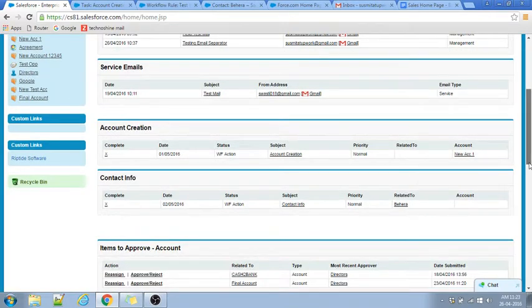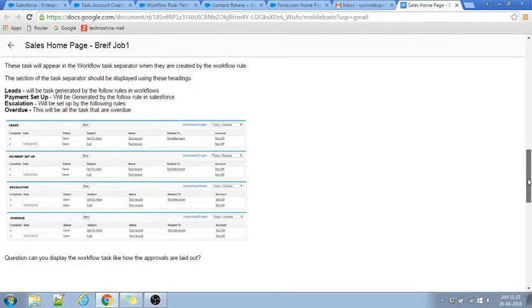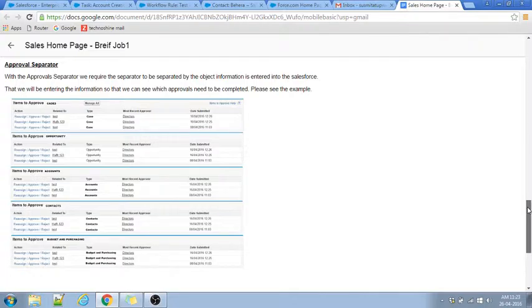Next is the items to approve separator. Approval separator means we have to separate the approval processes based on the object. There may be some pending approval action for the case object, some for the account object, any object can be there.